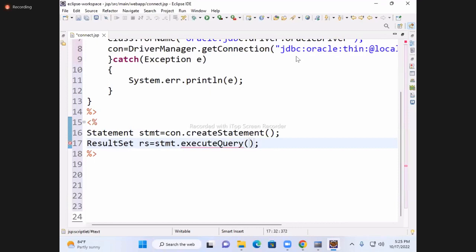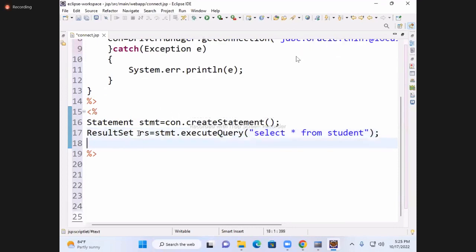Now here, select star from student. Okay. After getting the result, if you want to print this data, you can also use ResultSetMetaData. If you don't want metadata, you can print directly. Whenever a ResultSet is generated, where is the cursor?